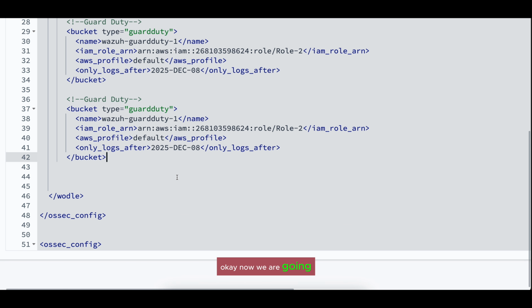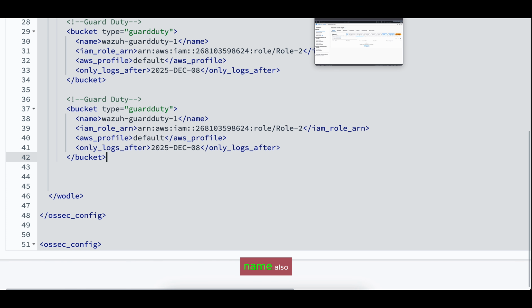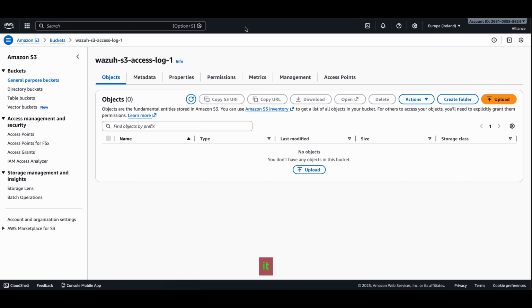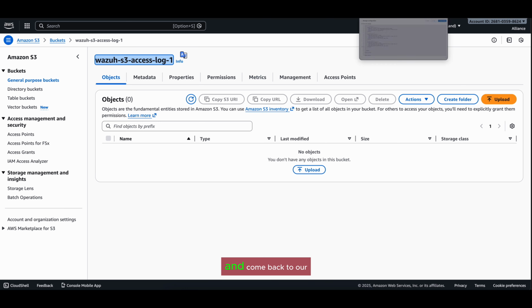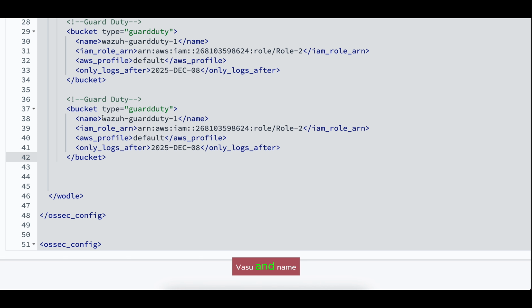Okay, now we are going to modify, and for that we need to copy our S3 bucket name also. So let's just go to our S3 bucket and copy it. This is the bucket name we are going to copy, and come back to our Wazuh and change the name here to the S3 access log bucket name.